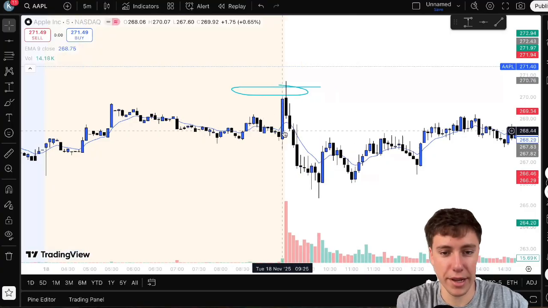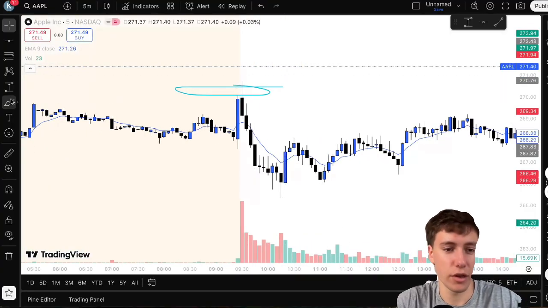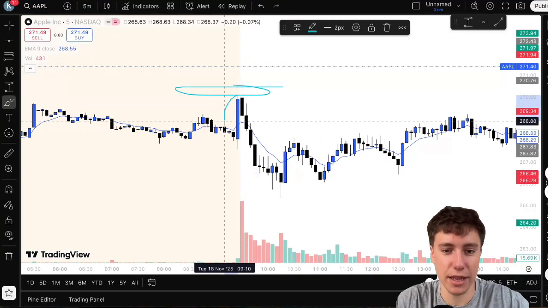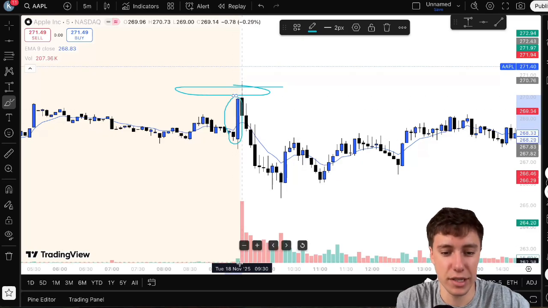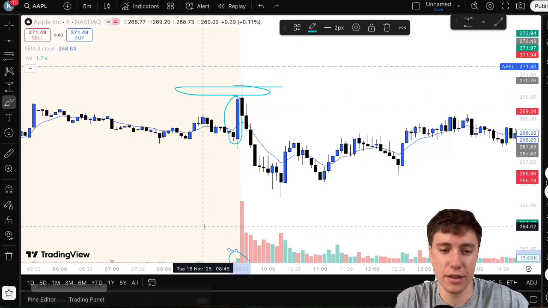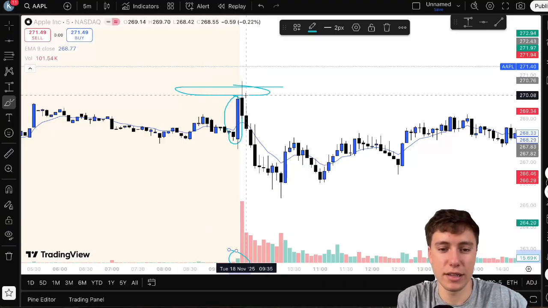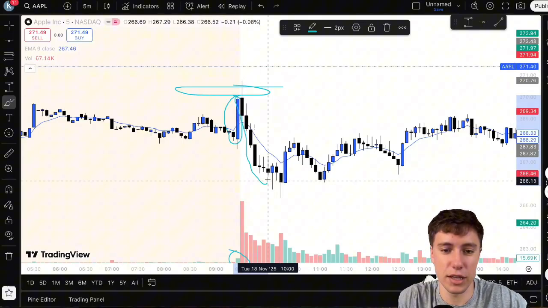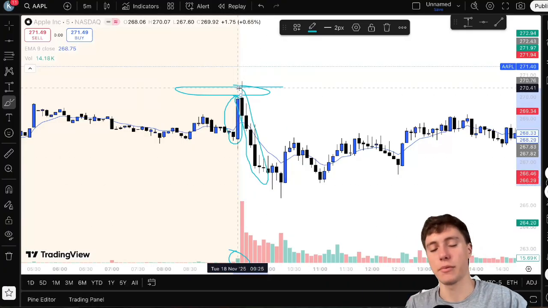But sometimes you'll see something like this, right? You think it's going to break out of a huge psychological level. Okay, but here's the thing. This is the 5-minute candle inside of pre-market. So do you see down here, there's no volume. Okay, so it's not valid. All right, and as you can see, it wasn't valid. So it was just a manipulation. That's where the stock absolutely rejected off here.